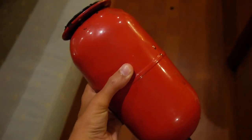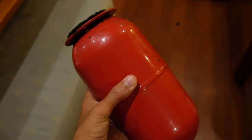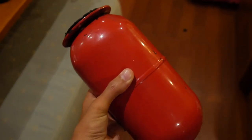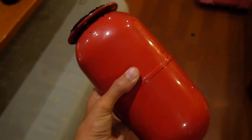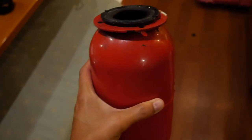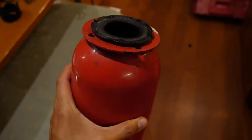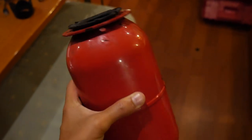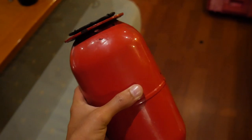So, this is the accumulator tank for the water pressure that has been the bane of our existence because it has been rusting, and we didn't know this, but that's what's obviously been causing the yellow water.